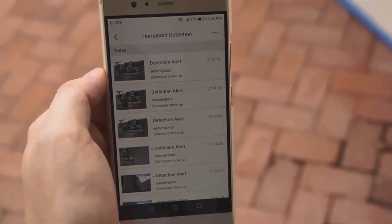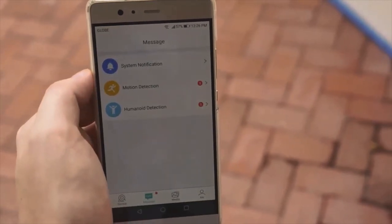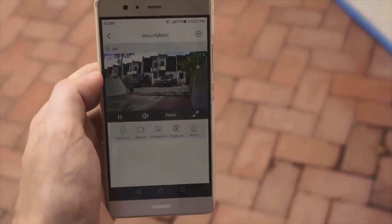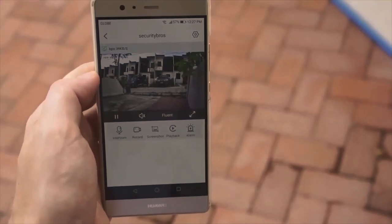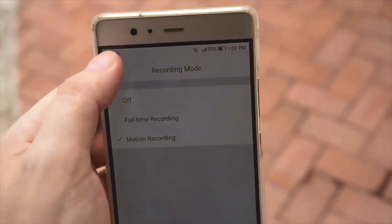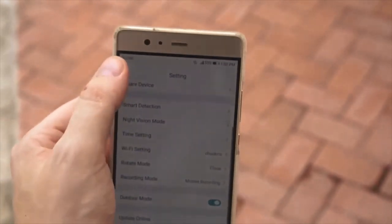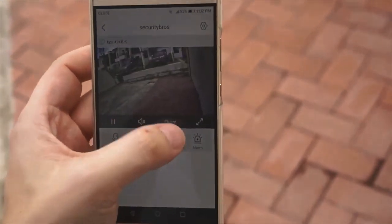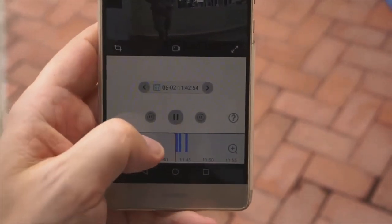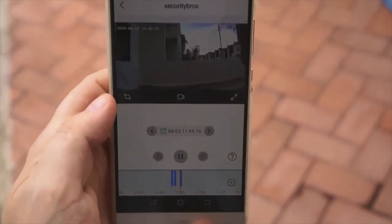Since this is a smart camera there is no web interface, which makes the camera settings very limited — you have to rely on what's in the app and the PC client, which isn't really much. It does however support RTSP stream, and I did connect the camera to both Blue Iris and iSpy. You can have the camera record 24x7 or only when motion is detected, and it supports up to 128 GB microSD card. You can watch the recorded footage in playback in the app.